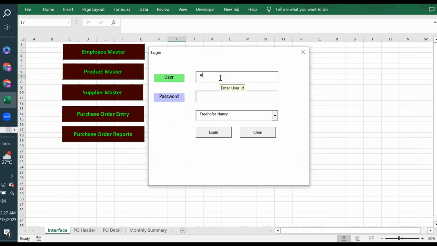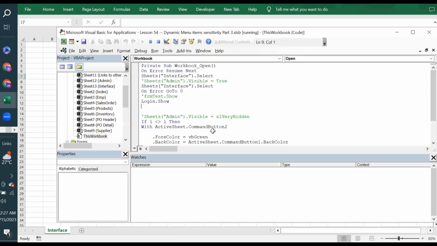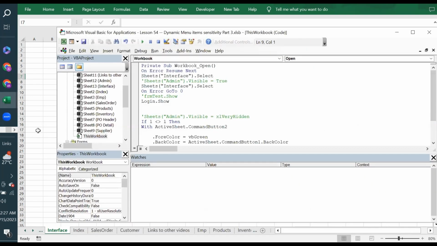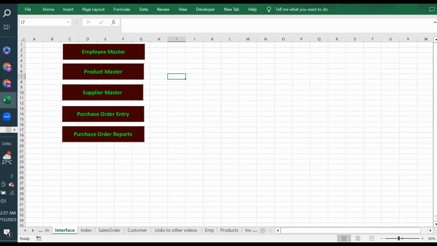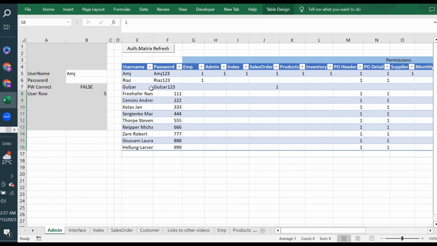Yeah, sorry, we can super user login, AMK123. Okay, so all the sheets are now at your disposal. Now you can make sure that all these names are added, their passwords are added, and you are able to log in to the system, right?